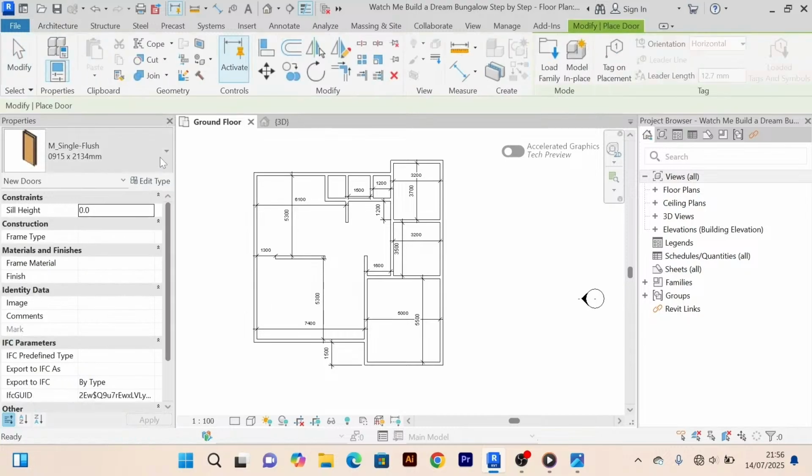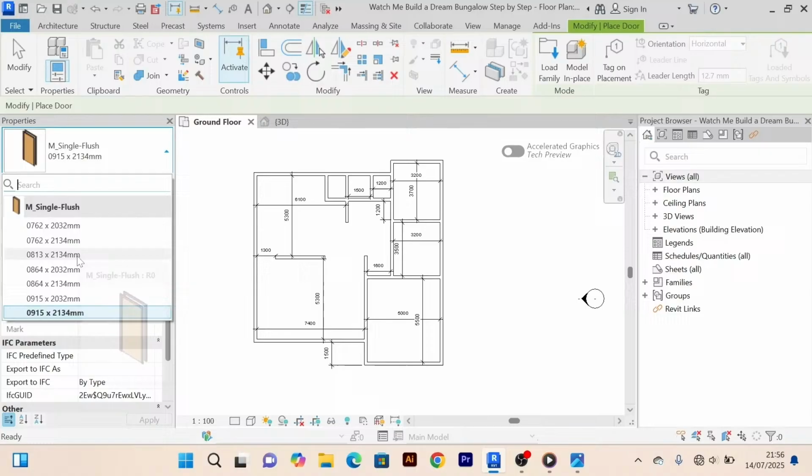If you click here door, it will give you some doors, but these are really basic doors that you may not likely want to use for your projects. That's why it's advisable you create your own library. You can actually model this thing on your own, but of course that is advanced, and it will take you some bit of time to understand how to model these components from scratch.